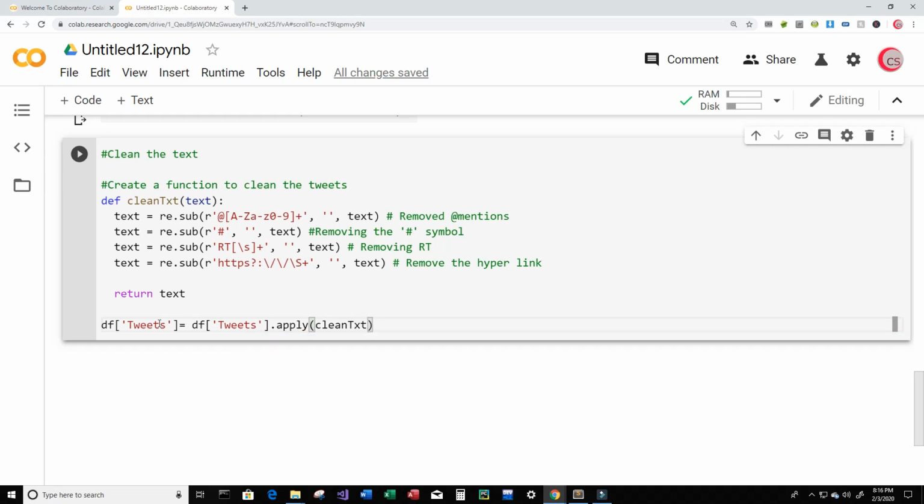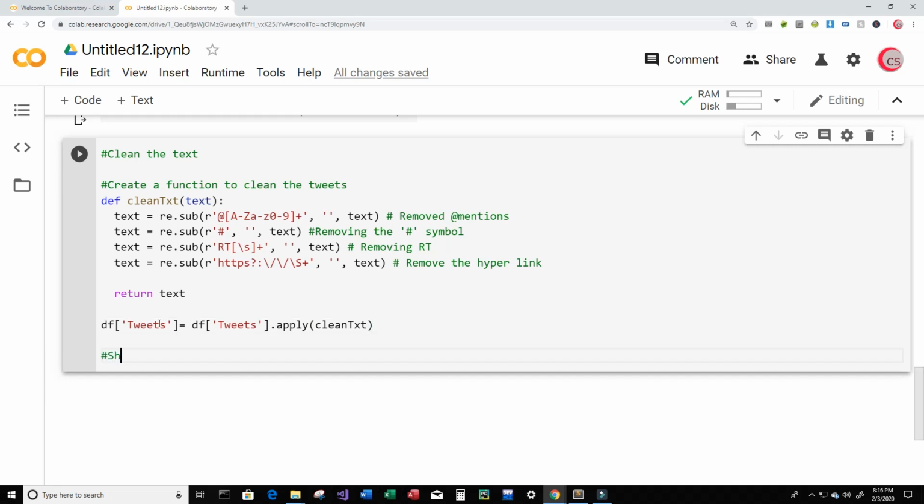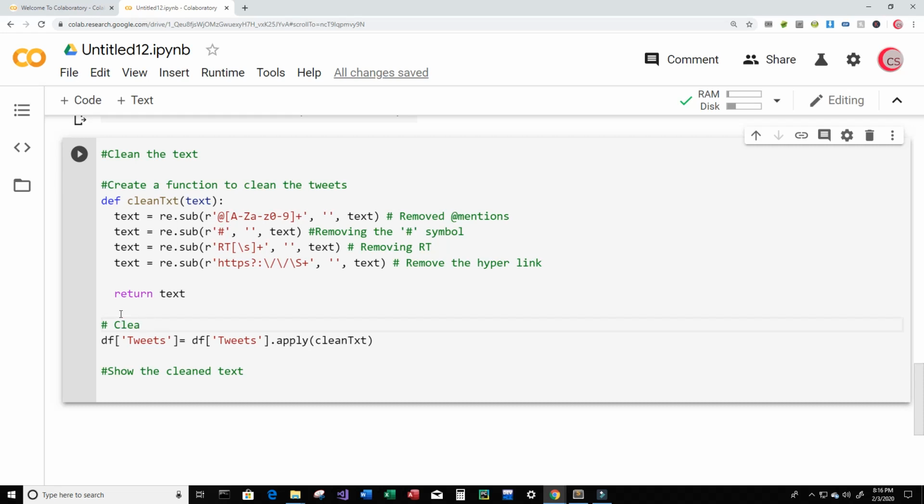So we're applying that function to our tweets. And next, let's show the cleaned text. So here we're technically cleaning the text.